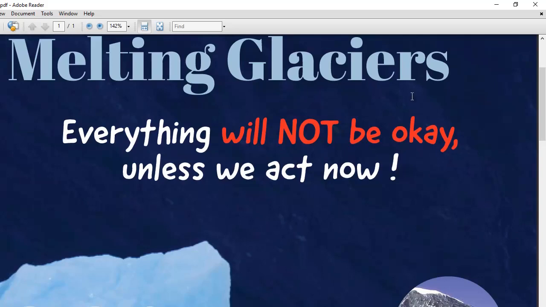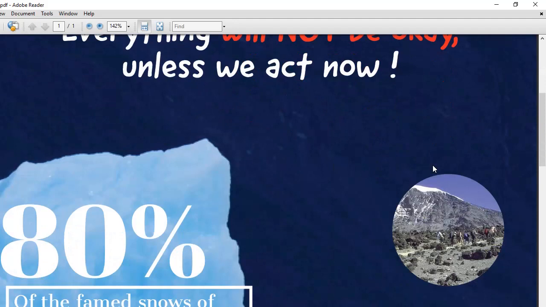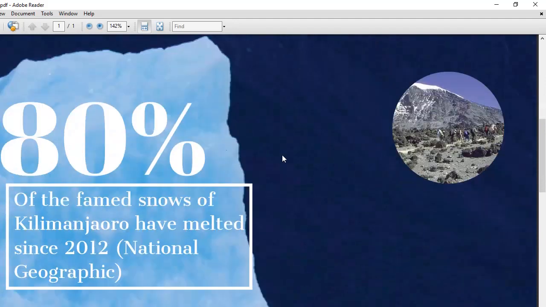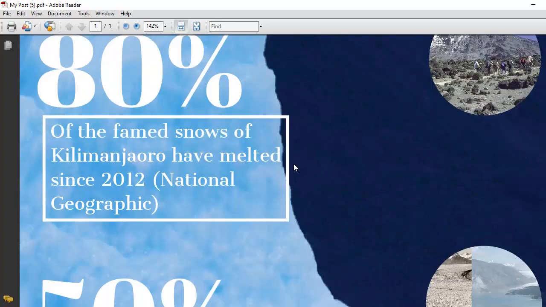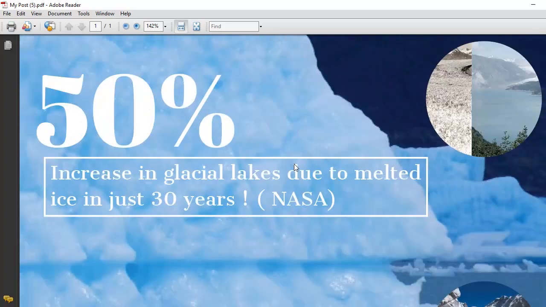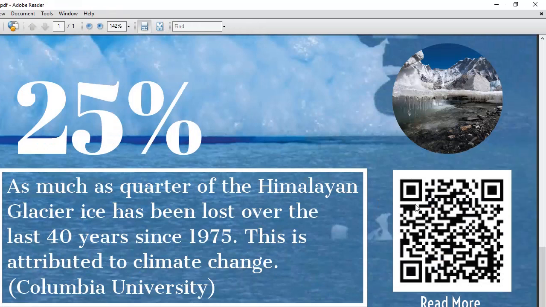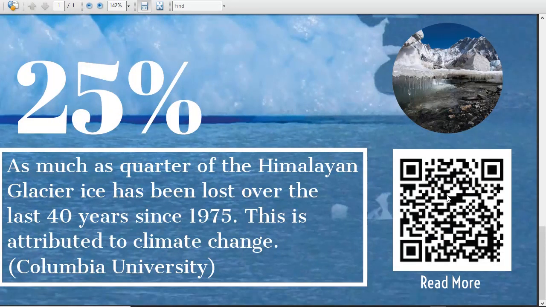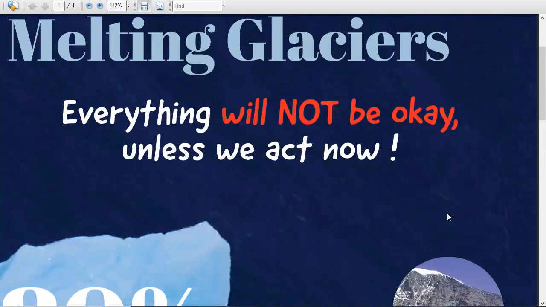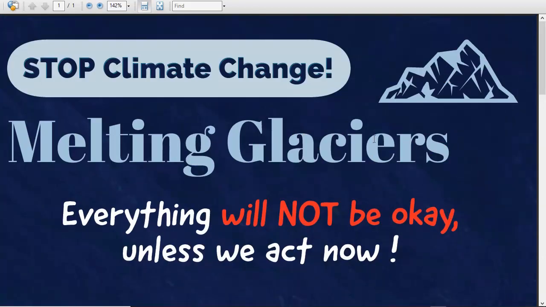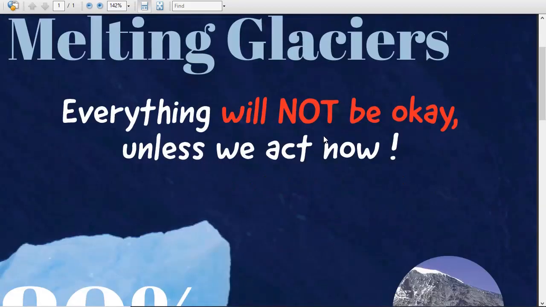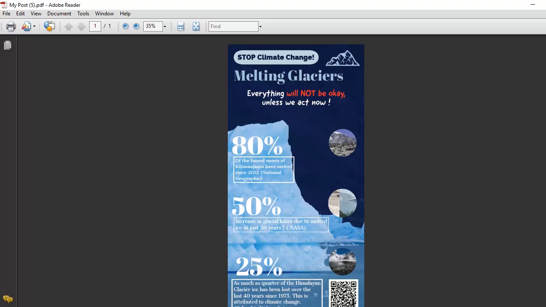And as you can see, it has small pieces of text, and then it has images, and then it has some factual information. And then in the end, I have put in a small QR code. When people scan this QR code, they will be taken to a National Geographic website from where they can have more information on this particular subject. So this is what we are planning to do. We are going to pick up a stock template and then convert it into this kind of an infographic on climate change. This is how the whole infographic looks.